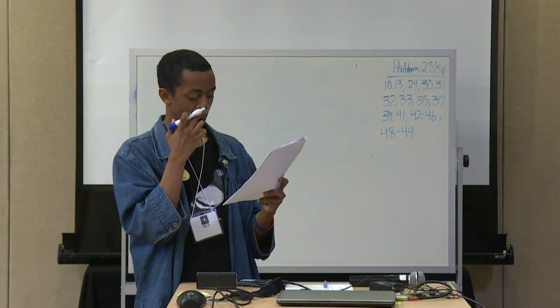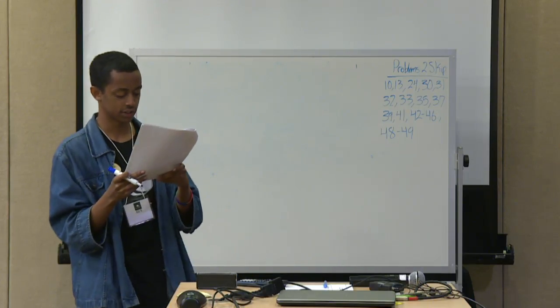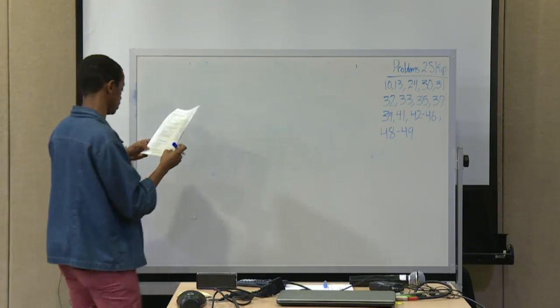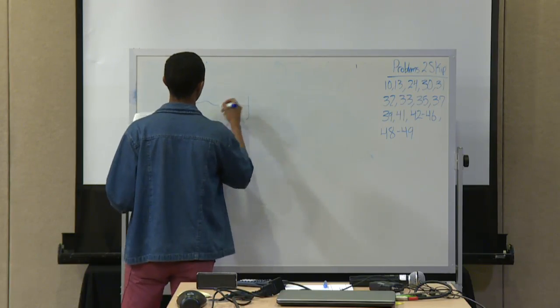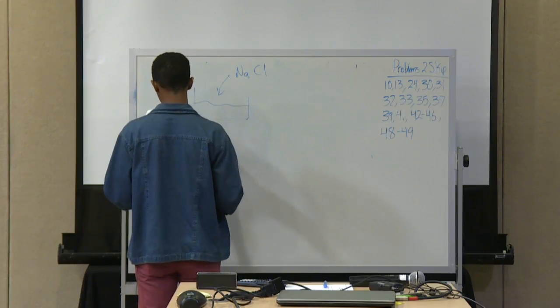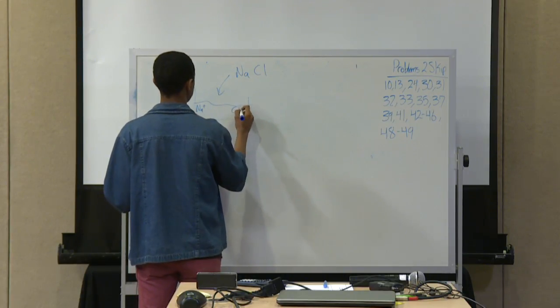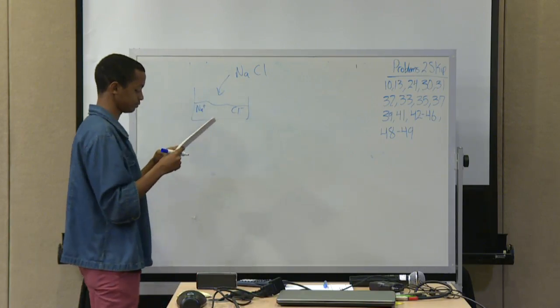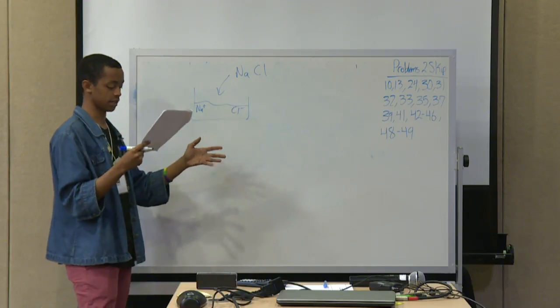Cool? All right, number 7. A white ionic solid is dissolved in water. Addition of a solution of sodium chloride to the solution. So you've got something in here, and I don't know what's in it, but I added sodium chloride. So in there I'm going to have Na pluses and Cl minuses, for sure, from the sodium chloride. Once I added it to that solution, there was some precipitate that formed.